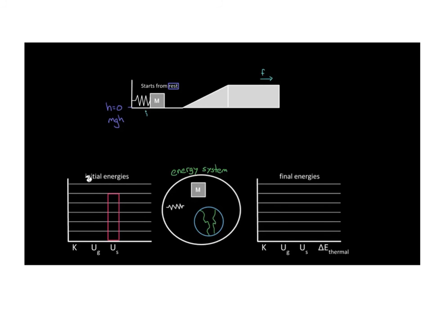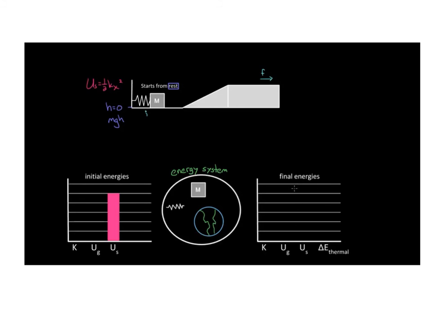Again, this is somewhat random. For a particular problem with numbers, you could solve for exactly how much spring energy you started with, because remember, spring energy can be found using the formula 1/2 kx², where x is the compression of the spring and k is the spring constant. But to keep things simple, let's just say we start with 5 units of spring energy.